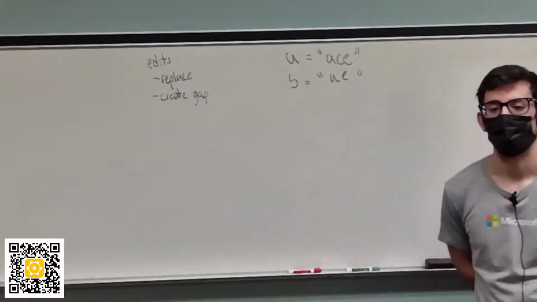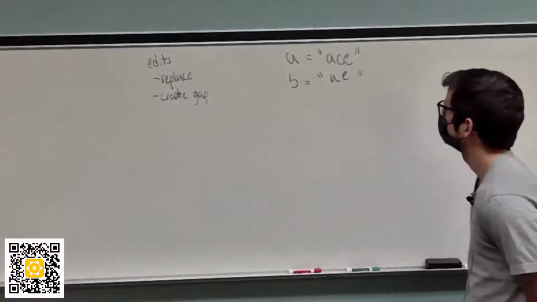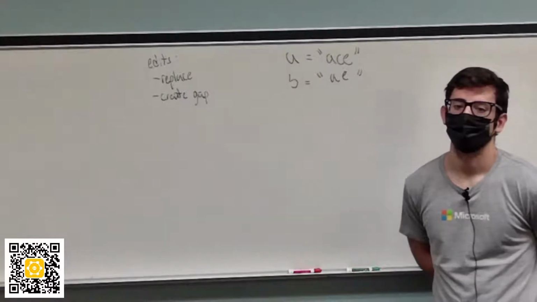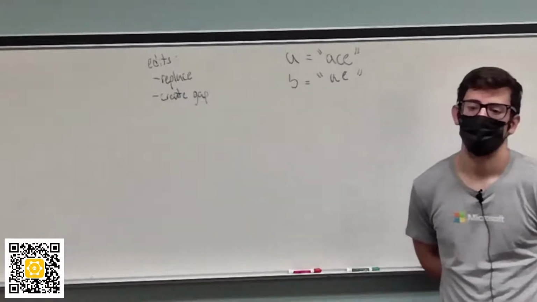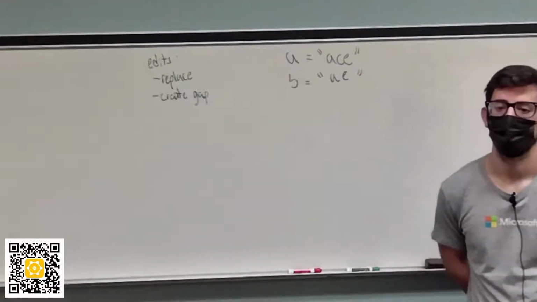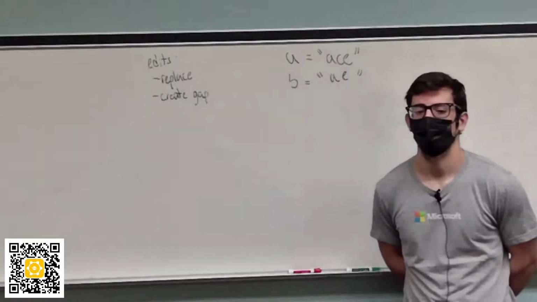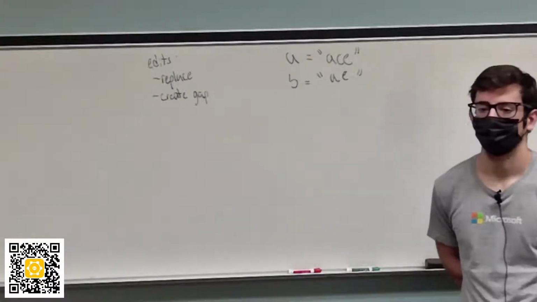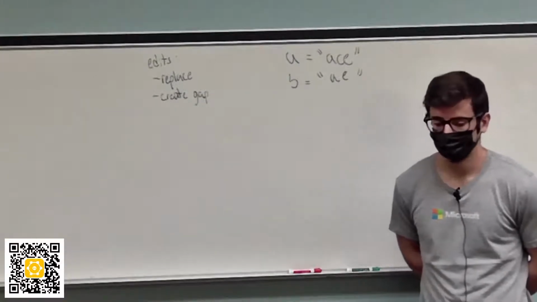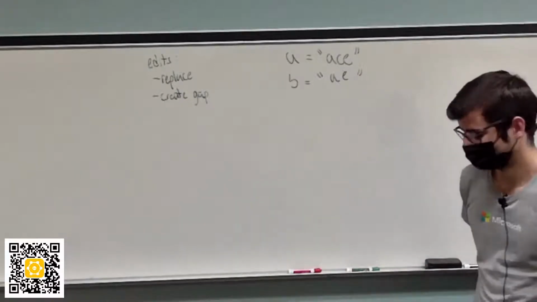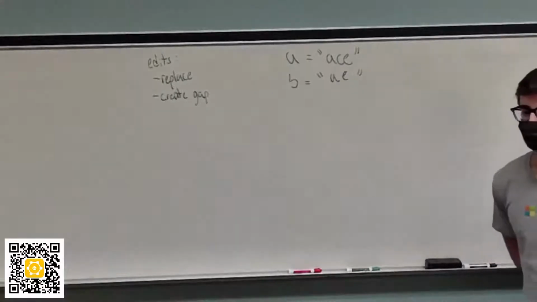The goal is to get the number of changes we would need to change B into A, and you want the least amount. Yes. I feel like it could be done with greedy, but DP would be more efficient. Okay, cool. David, do you want to say anything? No, David doesn't want to say anything. Okay, cool.